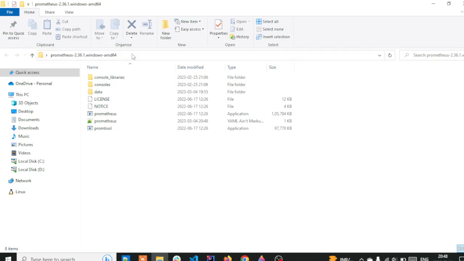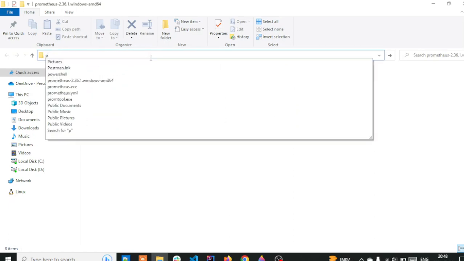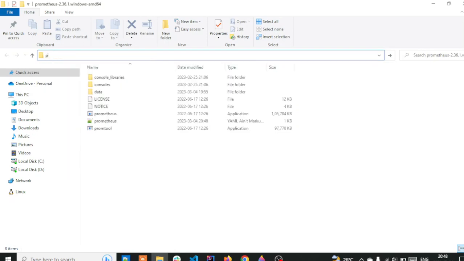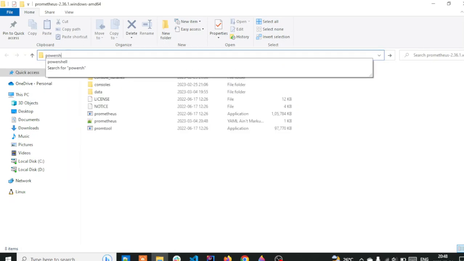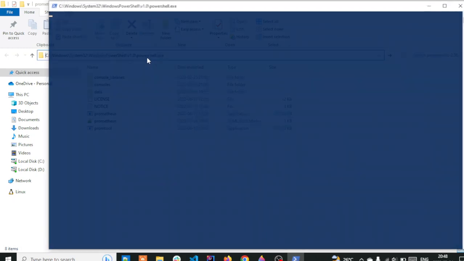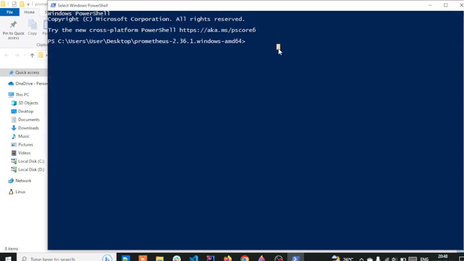Open your terminal. For that, I'm going to use PowerShell for now. And run this command. Okay, not this one.